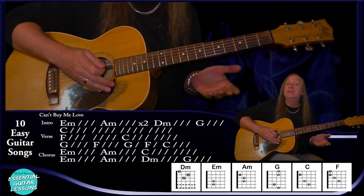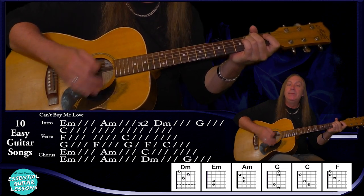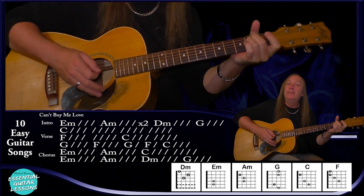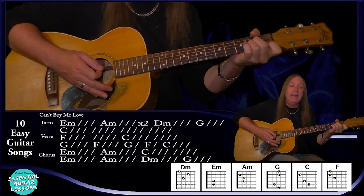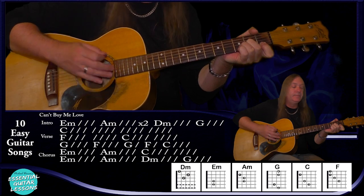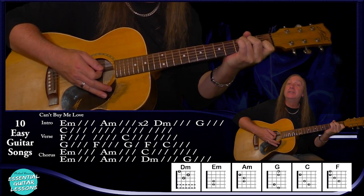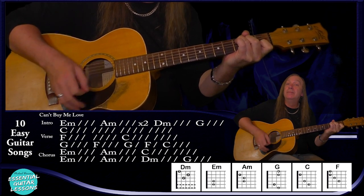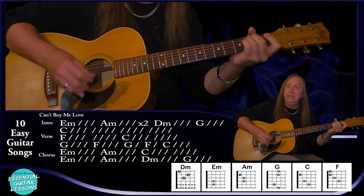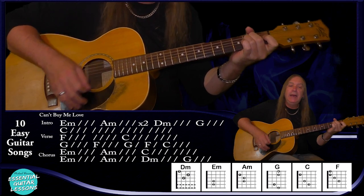And then to finish off, it's nearly the same as the intro there. We've got E minor, one bar. A minor for a bar. E minor for a bar. A minor for a bar. D minor for a bar. G for a bar. And C for a bar to finish. So that last little part, let me play that for you, starting on the E minor. A minor. E minor. A minor.